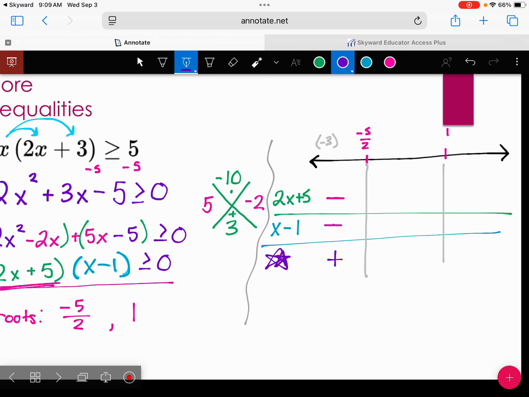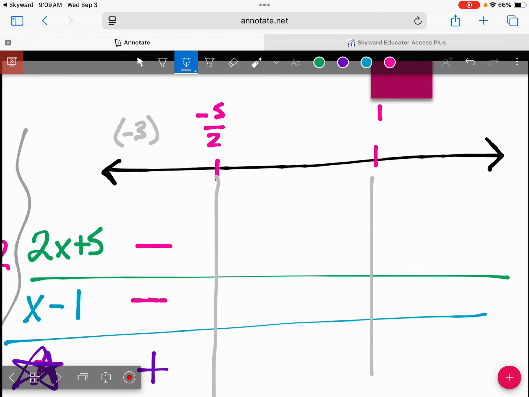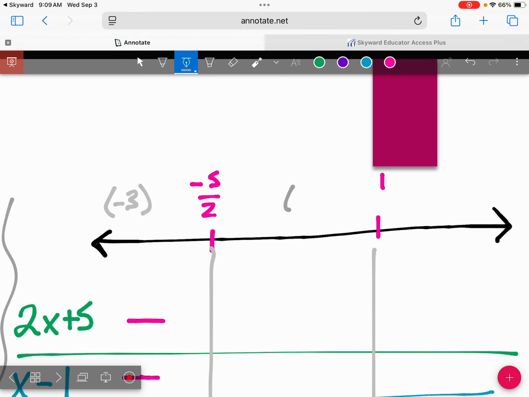So in the center, we're looking for between our -5/2 and a +1. What's a number between -5/2 and +1? 0. You could use -1. You could use +1/2 if you're feeling real mean. Like, you can, totally fine.